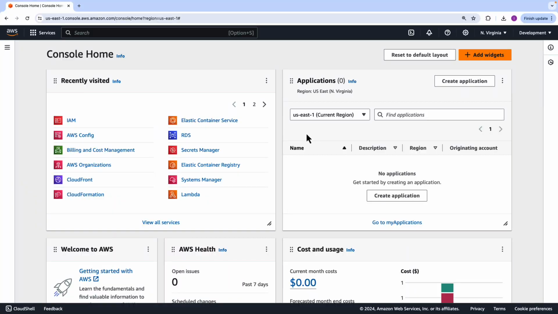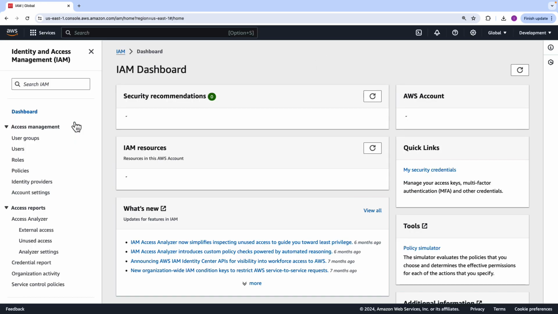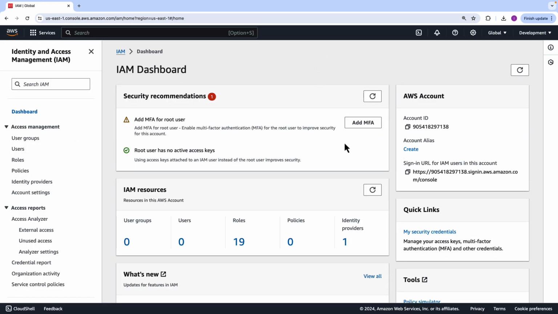Okay, so here we are in my AWS management console. We're in the development account. Now, for the most part of this course, we are going to be working in the development account as we do the projects and the exercises as well. So you will find your password policies in the IAM section of your account. So this is the IAM section of your account.